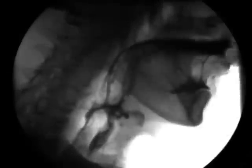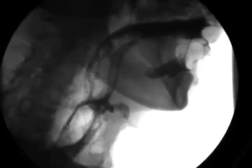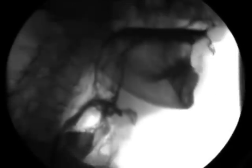For this patient, I think the big culprit for him would be trying to give solids to a patient who's at this high risk for choking versus aspiration. I don't see that he's got adequate skills to chew something and crush it. He doesn't have many teeth, if any at all. It looks like if he does have any teeth, it's one or two from what I can see here. So that's going to be a big deal.